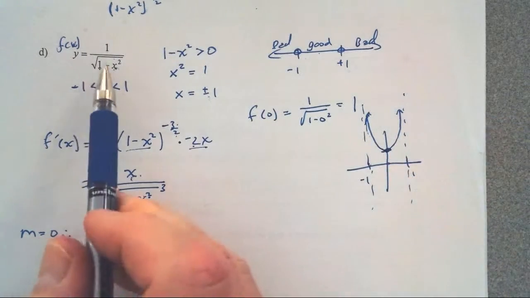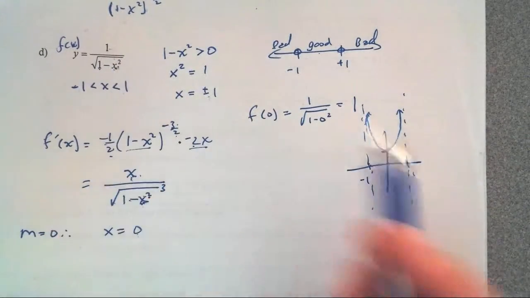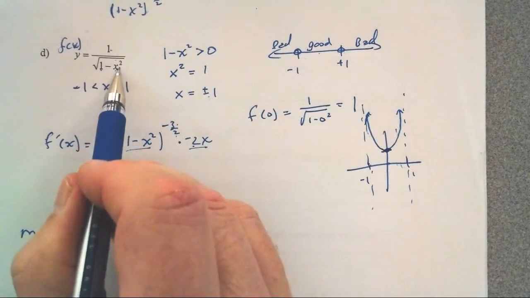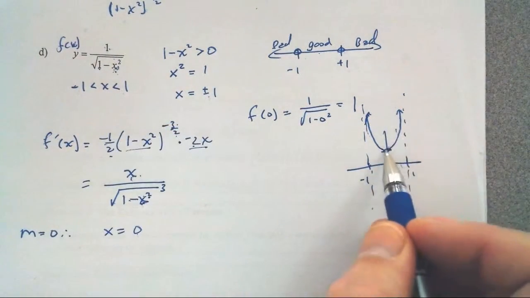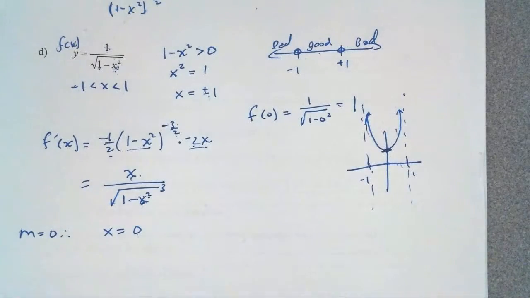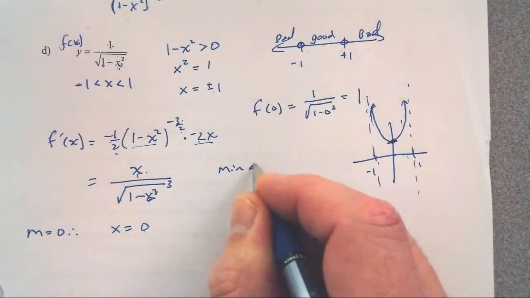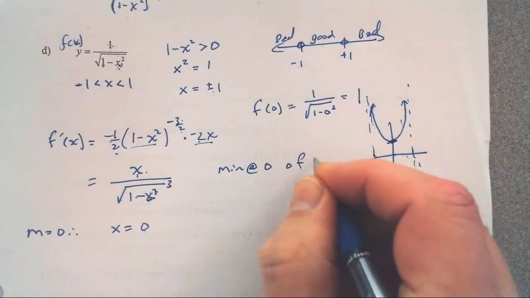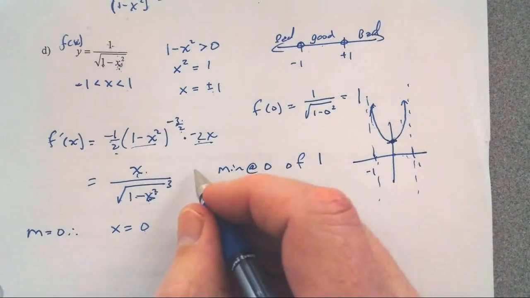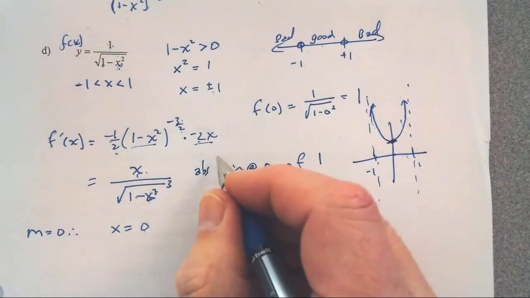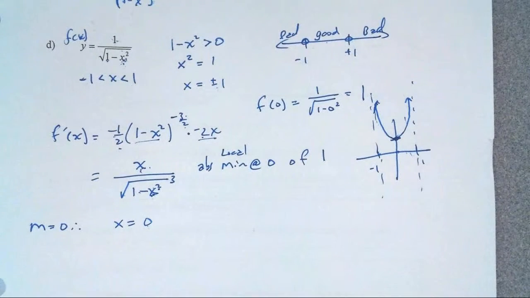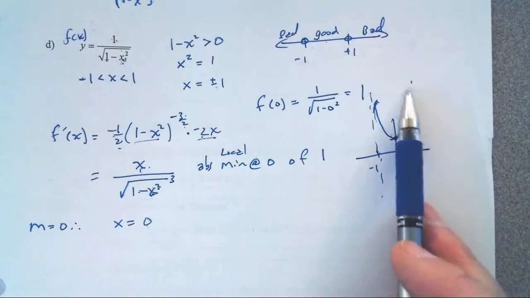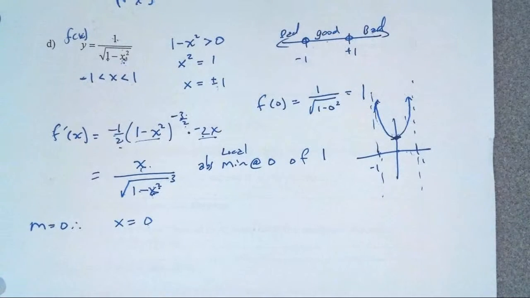Other things we could do, we could put a 1/2 in here, and we'd find out that our point is up. We could put a negative 1/2 in here, find out it's up. We might look at this graph and say, oh, it's even. Whatever it does to the right, it's going to mirror that to the left. Therefore, we have a minimum at 0 of 1. And that is an absolute minimum. It is also a relative or a local minimum as well. I mean, it is the minimum of the curve. There is no maximum. We might talk about it's approaching infinity, but we wouldn't say that the maximum is infinity.